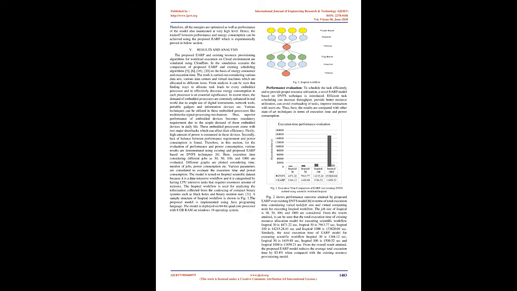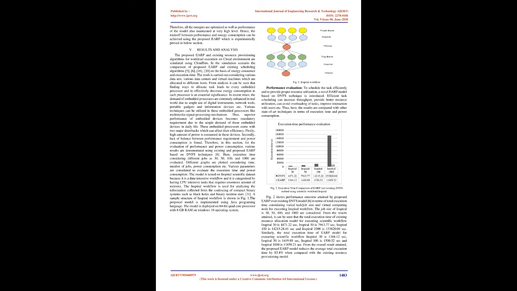The work is carried out considering various data sets, various data centers and virtual machines which are allocated to different hosts. From analysis it can be seen that finding ways to allocate task loads to every embedded processor and to effectively decrease energy consumption in each processor is of essential significance. In recent times, the demand for embedded processors has greatly increased in the real world due to ample use of digital instruments, network tools, portable gadgets, and information devices, etc.